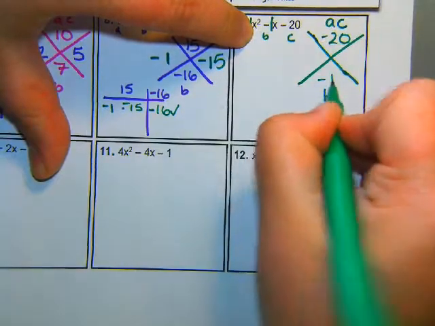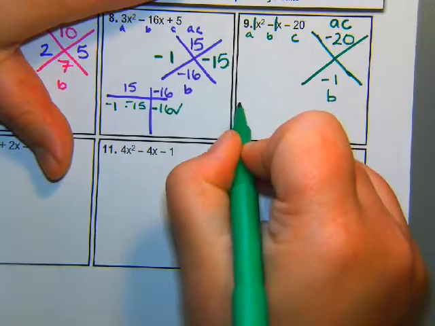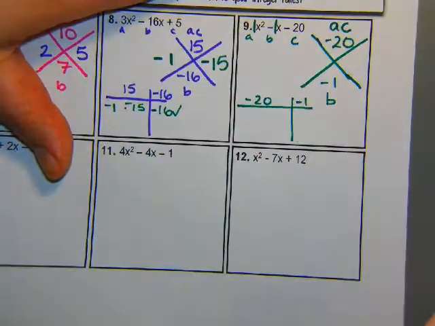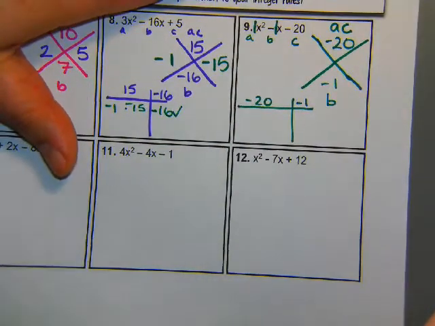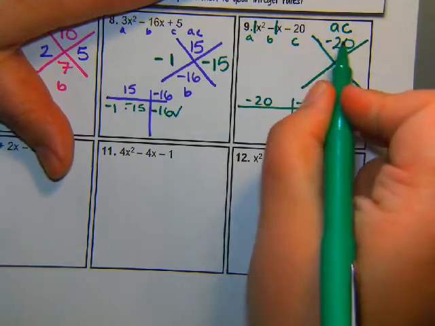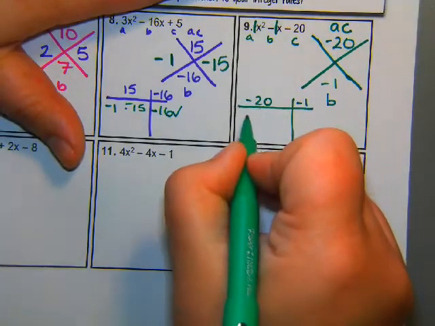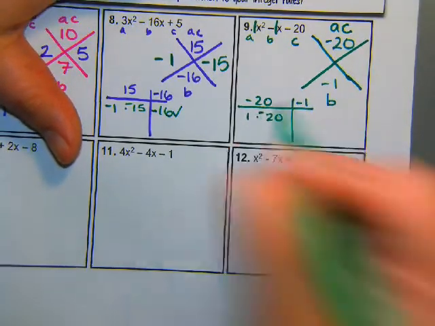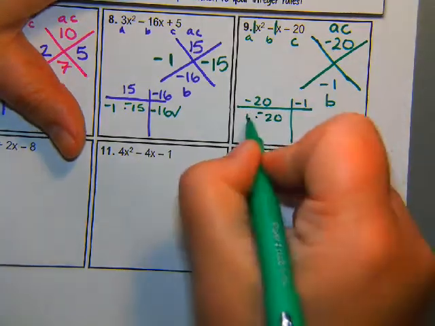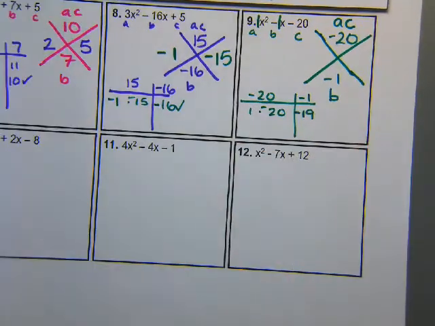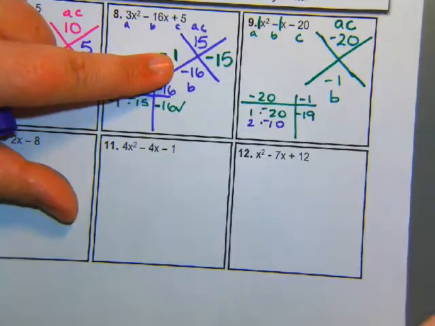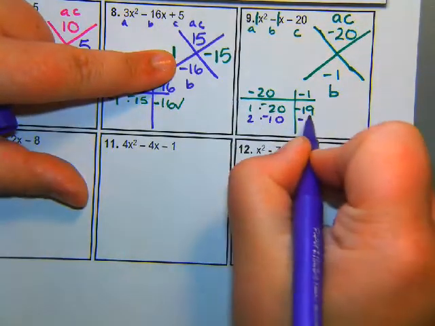That's a negative 1. I need to find what two numbers will multiply to negative 20, but add to negative 1. So remember, if this is negative, then the signs will be opposite. So I have 1 times 20. If I want them to add to a negative, the bigger one has to be negative. So if you add those, you'll get negative 19. It's a negative, it's not the right negative. What about 2? 2 times 10. And make the bigger one negative. If I add those, I got negative 8.